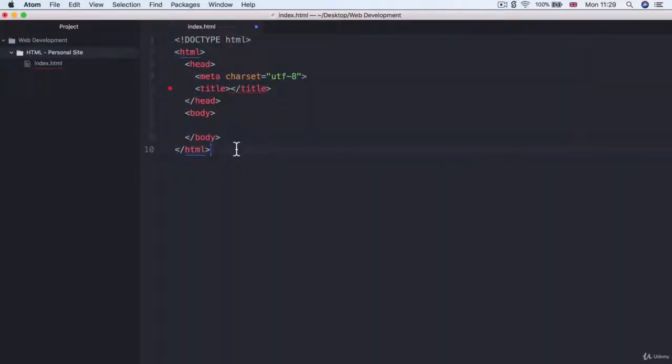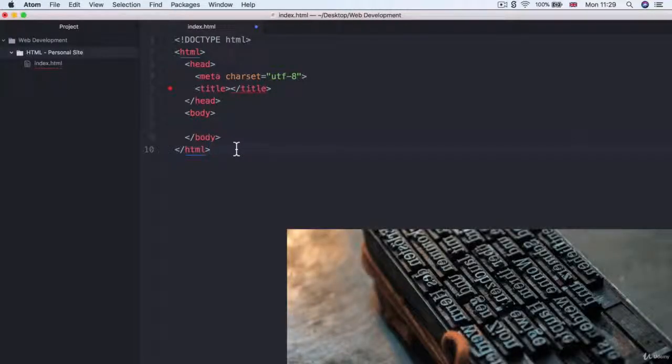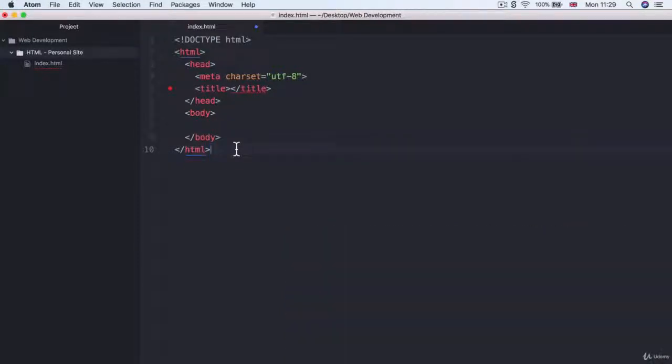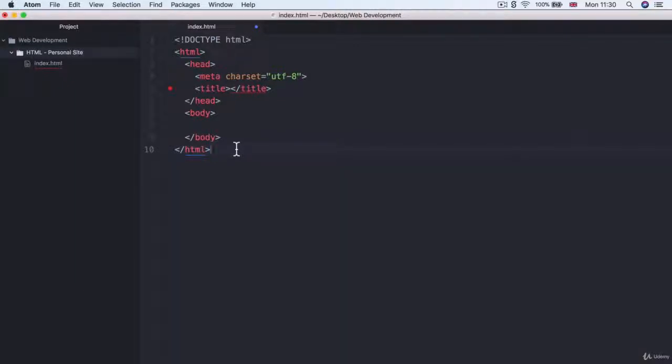Now in programming, we talk about boilerplates quite frequently, and it's similar to having a code template, something that you'll reuse for different projects. And it comes from the days when the printing press would make these heavy iron plates that would function as their printing template. And because they looked very similar to the small metal plate that identified the builder of a steam boiler, they called it the boilerplate. So that's just where this word comes from.